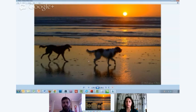I don't know what your feedback is. I think you've got the dogs there. Talking about composition, have them on the left side. I would have taken the shot from maybe a little to the left and left it more open where they're going down the beach and getting the sun in the background. This just looks more like a vacation Polaroid to me, like the dogs are having fun at the beach. To make it more interesting, there could have been some lines going down the beach with the sunset off to the left in the background, getting to see where the dogs were going. I agree.